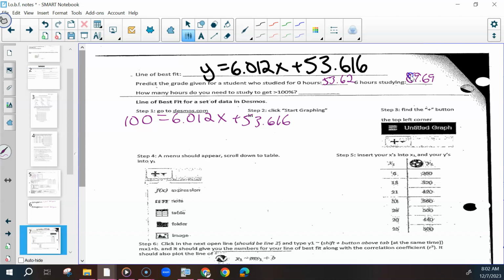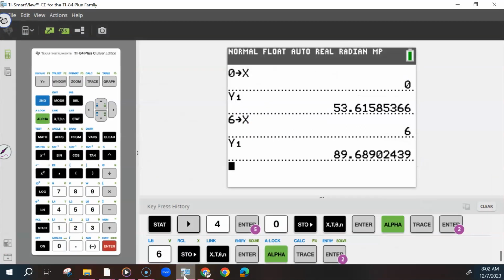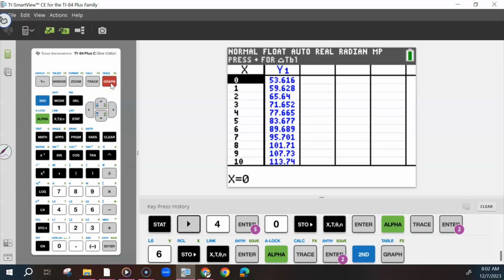So because we have this y value is greater than 100, again, this part only works if you did the store regression equation. Go into the table, second graph, and you'll see a list of values. We want our y value to be greater than 100. At 8, we see it is that, but what if we wanted to find where exactly does it go over 100? We're going to change this a bit. 7.5. We're going to change the calculator.